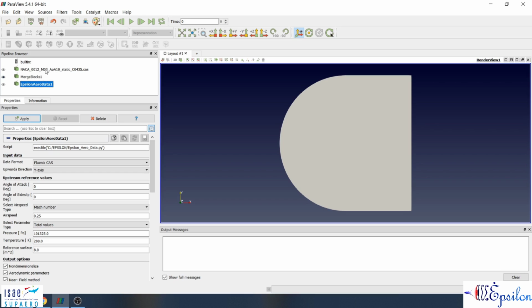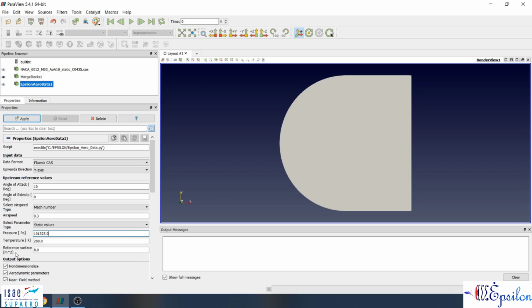So the data that you download from our site already contains all the parameters you need. But if not, you have those parameters from your CFD data. So angle of attack, in my case, is 10. Since this is a 2D simulation, the angle of side slip would be 0. Then you have to specify the airspeed type, either Mach number or velocity. In my case, I know the Mach number, so it's 0.3. Then you have to specify the pressure and temperature, and this can be defined as total or static values. In my case, I know the static values, and I will retain these default values.